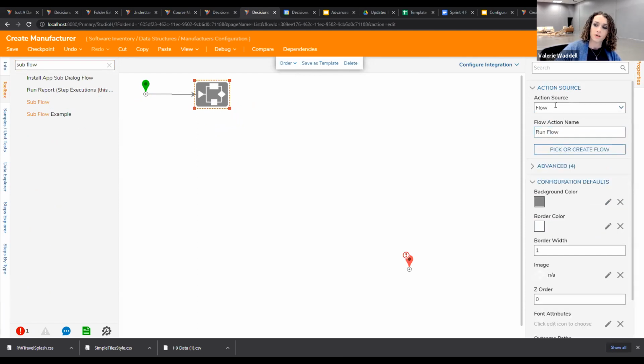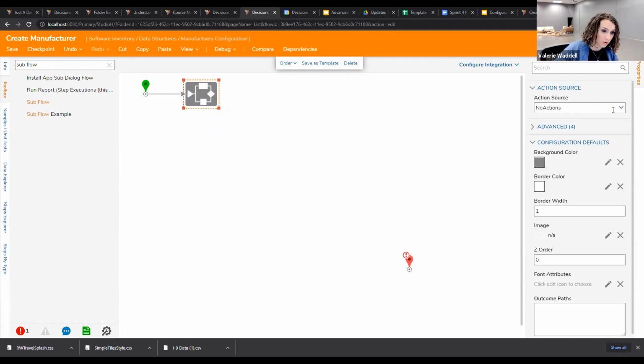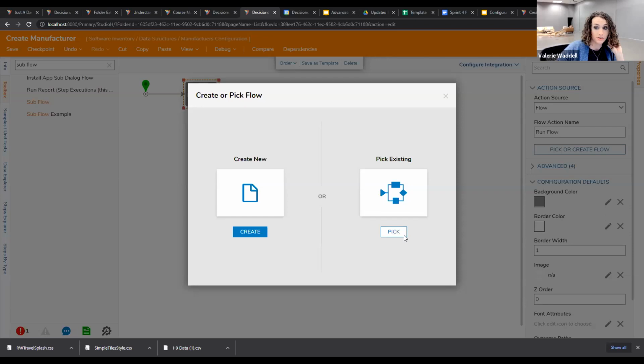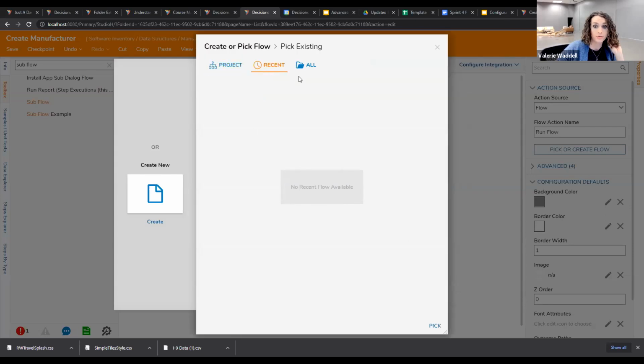Cool. Because this is a configuration folder, this is a little bit different than what we've seen before. So this subflow step is not the run subflow step. By default, it's defaulting to an action. It wants a pre-built configuration folder action. I don't want to use a pre-built configuration folder action. I'm going to use a flow that I've already created before, which is my create manufacturers flow.